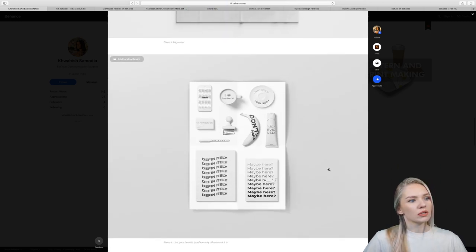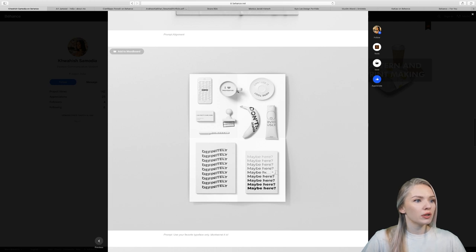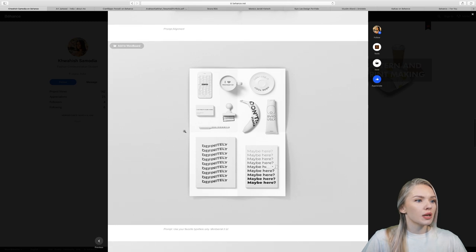Cool. I really love this poster. It's amazing. I also love the way you put a little cut in here, or probably it's a mock-up, but it looks really great.